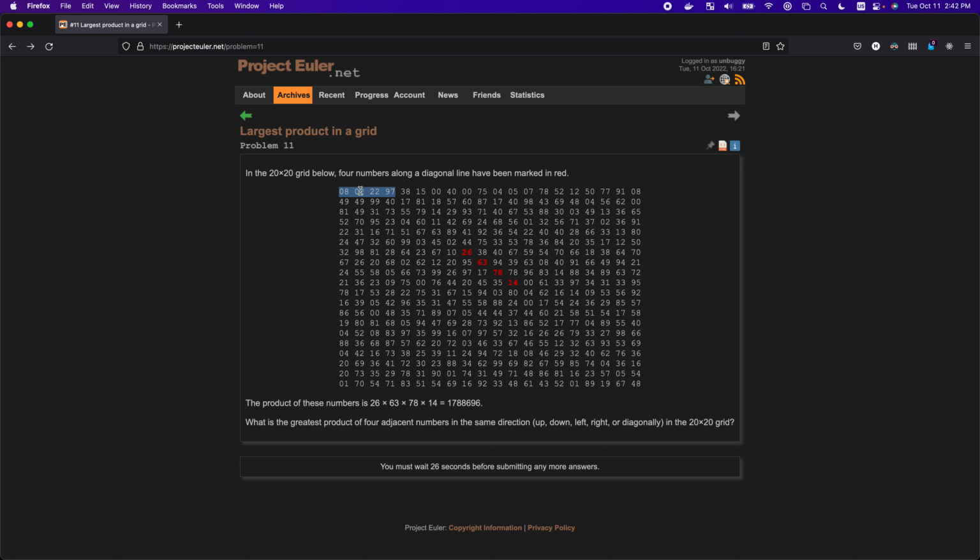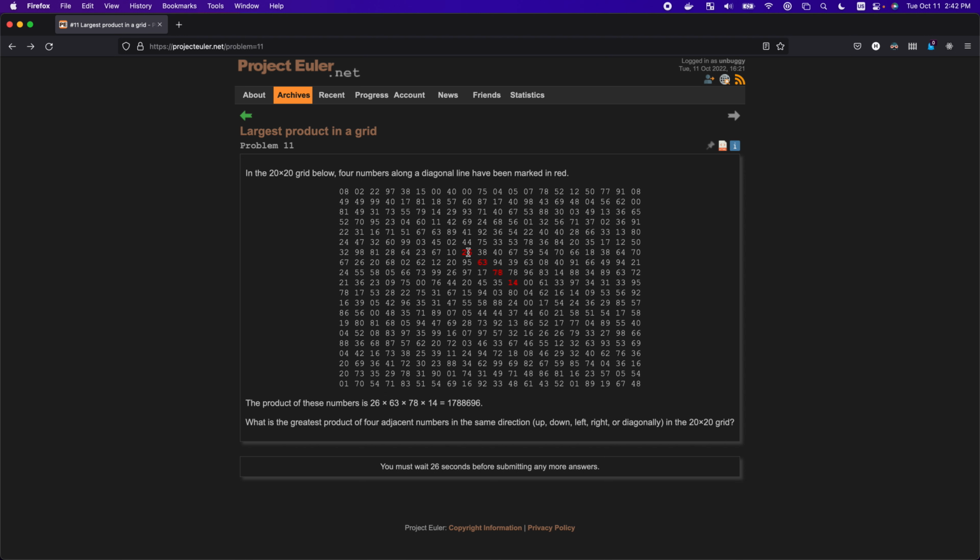So I'm going to try this adjacent 4 and then this adjacent 4. You can just slide a window along each row. You'll have to do it through each column, right? The top 4 and then so on. And then diagonally, I did diagonals that are parallel with this. They've presented diagonally here as though it's a direction on par with up, down, left, or right. But I don't think that's what they mean. I think they mean 2 directions: diagonal going down and diagonal going up. So that's what we're going to try now.